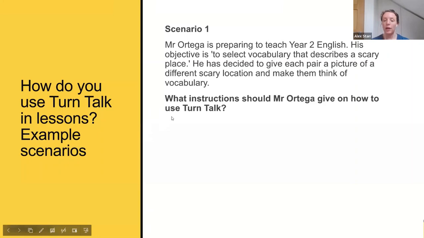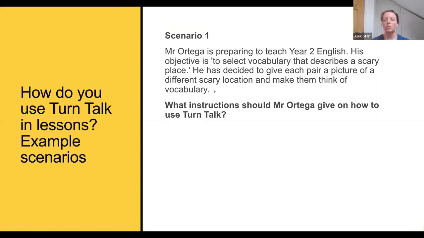That would be a really good way of explaining the task. And what you could do is put up the poster on your board, and you could actually allow the students to look at the poster that we've already discussed, put it on the classroom board behind you, and then you can point and give the instructions.